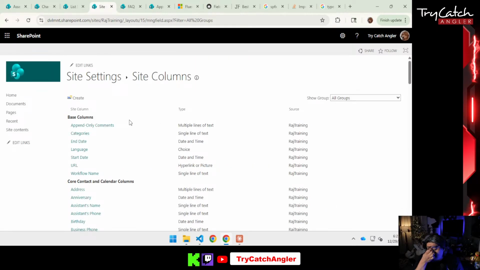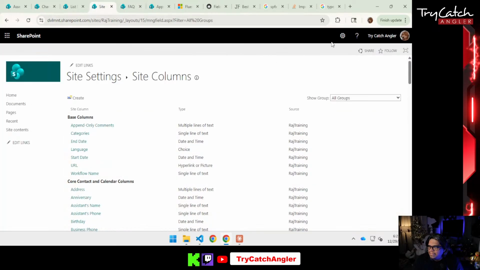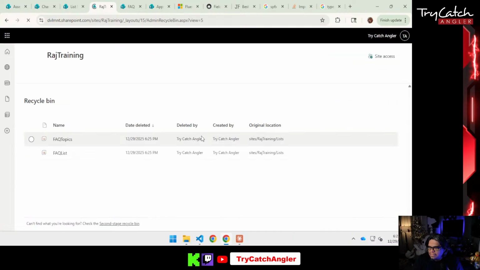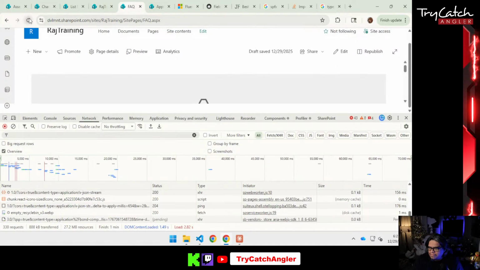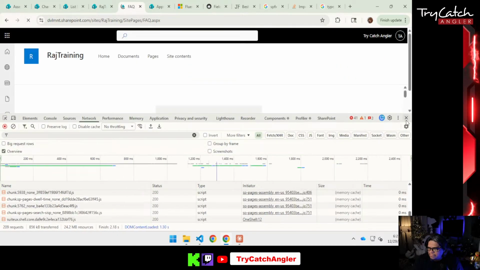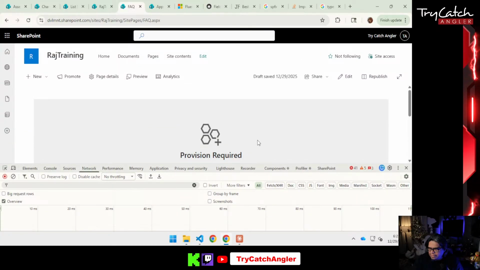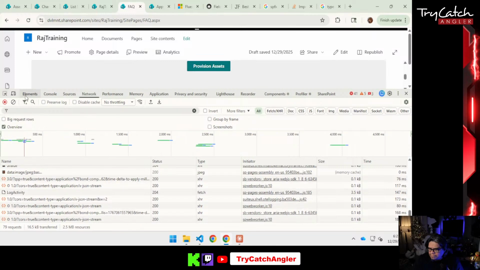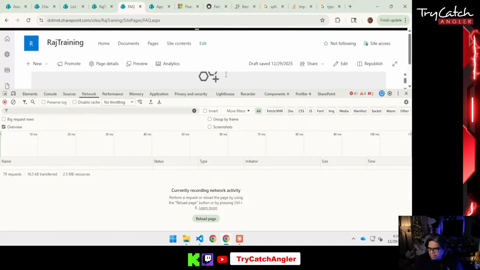Now we've got to go to the recycle bin under contents. Go to the recycle bin. Empty it. Perfect. Now we refresh it. We shouldn't get any errors now. Clear it. Let's put this up. Clear, clear, clear. And then provision.